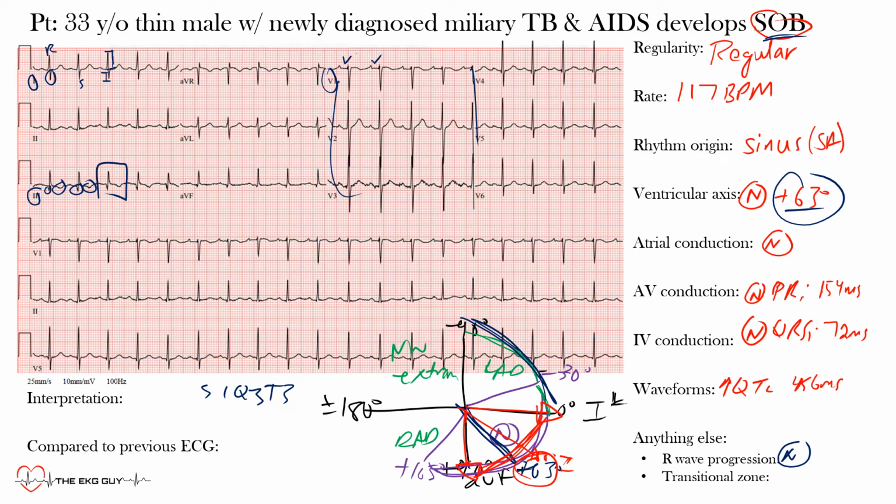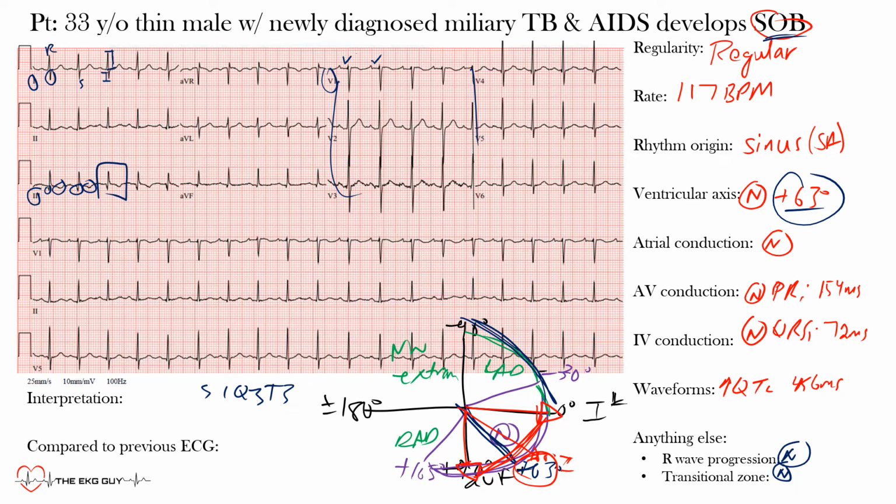Now how about the transitional zone in the precordial leads? Well, here it appears to be between V3 and V4. The transitional zone is simply the precordial lead area where the QRS transitions from being mostly negative to mostly positive, with the actual transition area being where the QRS is isoelectric. Normally the transition occurs between leads V3 and V4. If it occurs earlier than V3, we call this a counterclockwise rotation or early transition. And if it's after V4, we call that a clockwise rotation or late transition, which, as we mentioned, is a common thing that you may see with a big acute PE, where you have that right ventricular strain. Anyways, in this case, the transition here is between V3 and V4, and we call that a normal transition, okay?